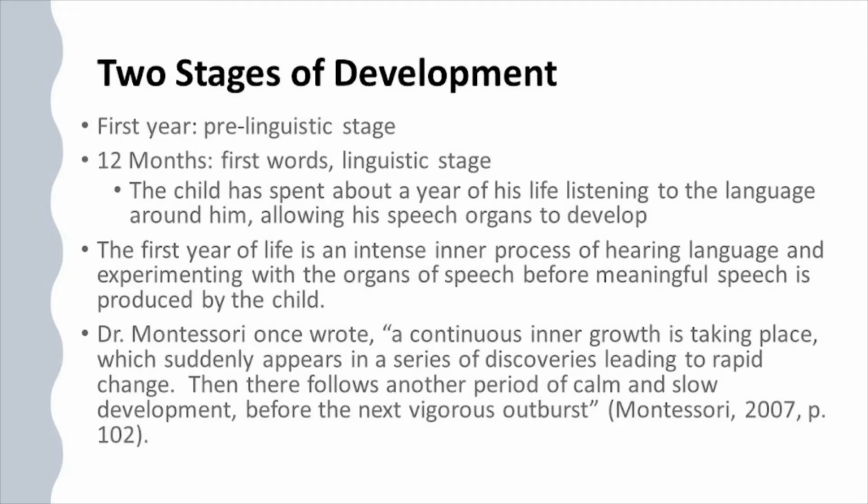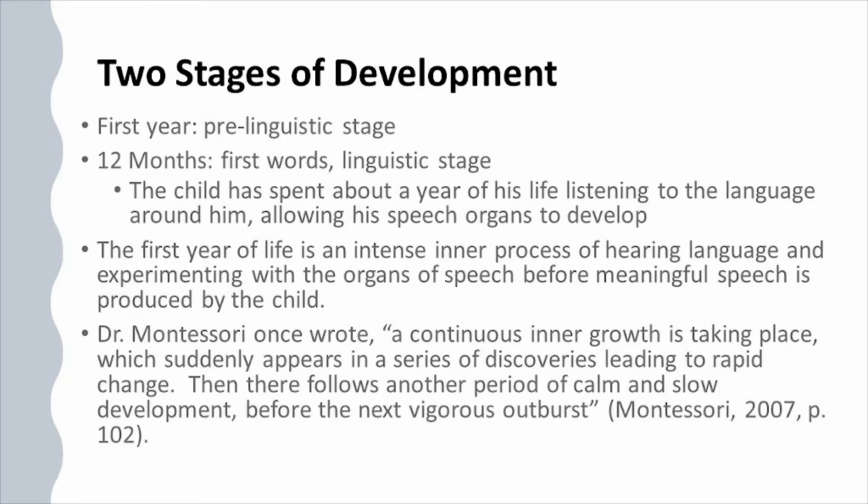And then there are two stages of development. There is a pre-linguistic stage and, of course, the linguistic stage. And so the first year of life is that pre-linguistic stage, right? The child isn't really talking. They're not using the words yet. They're playing with the sound, right? They're exercising the throat, the nose, the mouth. All of those things are being manipulated, and the child is spending that first year of life listening.